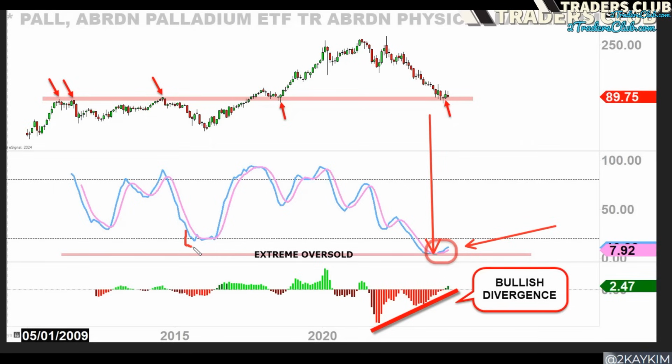And with Palladium, though, there's some whipsawing action that could happen here while it's basing out. Just keep that in mind. A monthly oscillator is pretty rare for it to whipsaw, but Palladium did whipsaw here in 2015-16. But even then, if you're not approaching it like a day trade, again, whenever I analyze weekly and monthly charts, it's not for day trading or short-term trading or swing trading. It's for more of a longer-term, position trading.